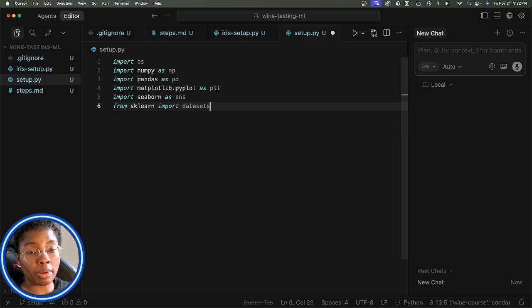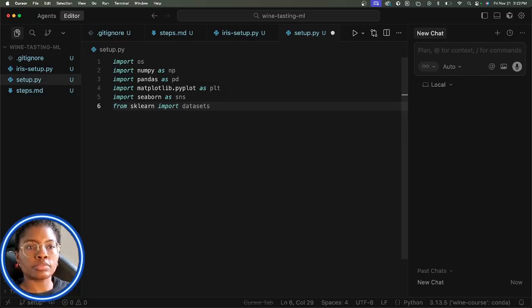My understanding is that with numpy, you're able to efficiently work with arrays, and so a lot of the data will be in an array, and we're able to manipulate it easier. With pandas, I'll be able to create the data frame and structure the data how I want.